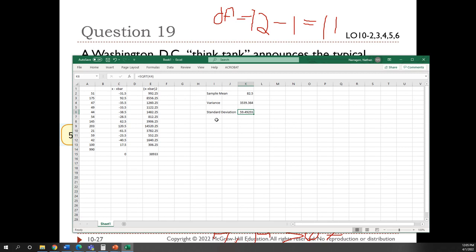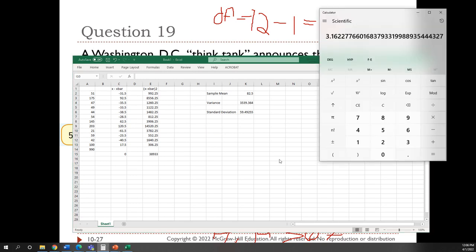Now that we know this, and we also know our sample mean, we can calculate the t value. So might as well just go ahead and keep going right here. We're going to pop up our calculator. And we know the sample mean is 82.5. Minus the population mean, which is 67, ends up being 15.5. Okay, that's not it. Not done yet. We've got to divide by our standard deviation for our sample size, which again we're going to keep simple at 59.5, divided by the square root of 12. That equals out to 0.902.